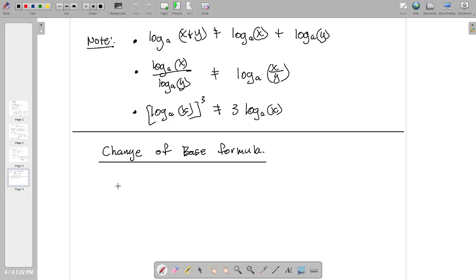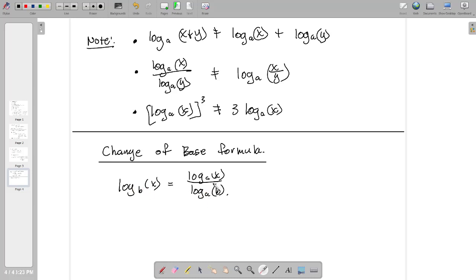Start with just writing out the change of base formula. Log base b of x is equal to log base a of x divided by log base a of b. So notice, for our logarithm, we have a log base b to start, and we have a log base a to end. So we're changing our b into a log base a. Now, what you do is you take your x, your input, it goes here, so we have log base a of x, but what this is, it's a scaling factor.